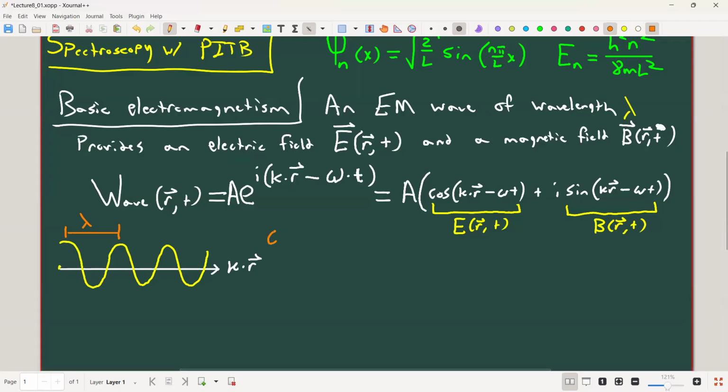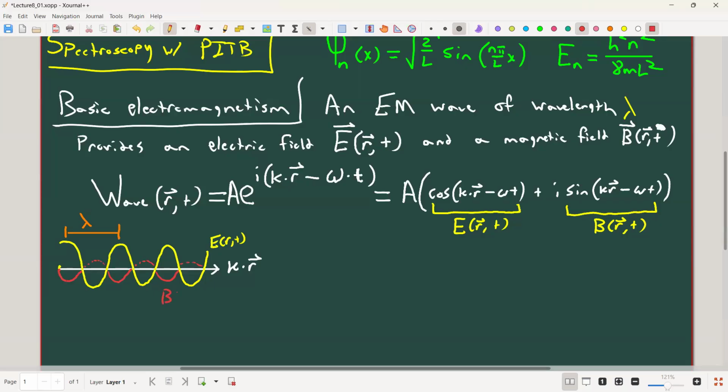And we can write that the frequency, we'll come back to that in a second. It has a frequency and how it oscillates in time. And that's the electric field. And then there's simultaneously a sine wave oscillating in phase in the perpendicular axis, like this, which is the magnetic field. Okay, so that's an electromagnetic wave.